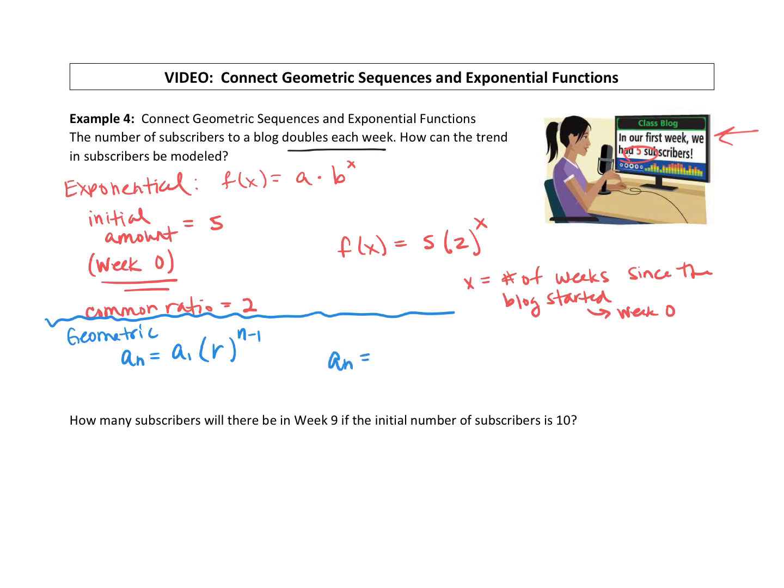So a sub n equals, our first term is the number of subscribers the first week, so that's 5. The common ratio is, well, we said it was 2 when we were talking about the exponential, because we are doubling every week, and this is raised to the n minus 1 power. So there is a geometric sequence. So you can write an exponential model or geometric sequence model. In this case, we did explicit for that.